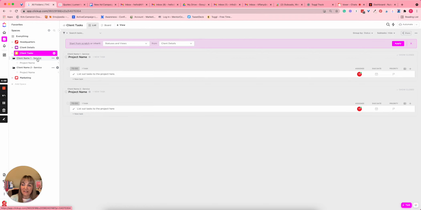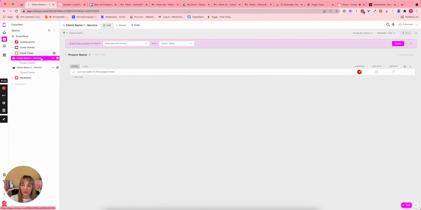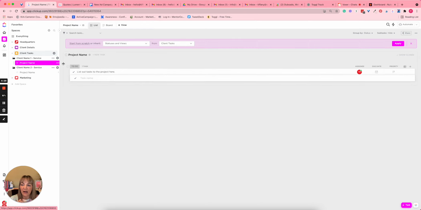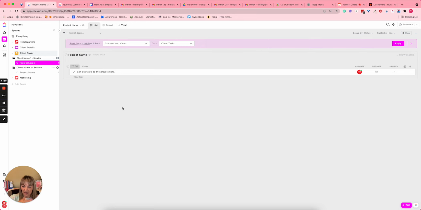And the way that I organize it is I have a folder for every client and I mark obviously their name and what they got, or for me, most everybody's on the same kind of plan. So it's retainer or project or whatever. But if you do branding and web, maybe it's just branding or just web or both, you can mark it however you want. And then I break it up into all the different things that are going on. And I try to make these tasks kind of the bigger chunks. So for example, I do a lot of ClickUp builds or I do Dubsado builds. And so a project would be the Dubsado build, right?